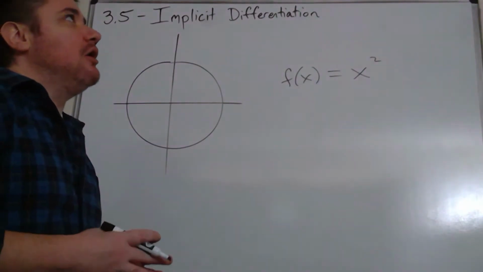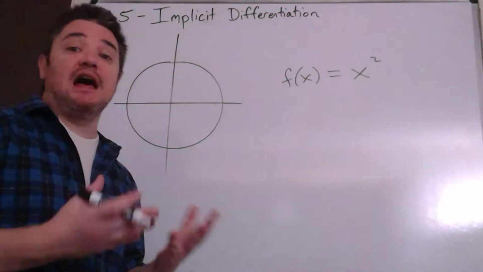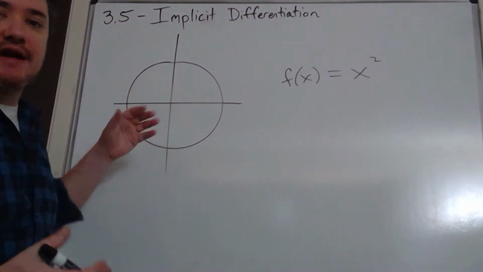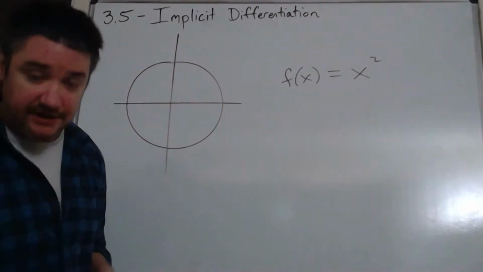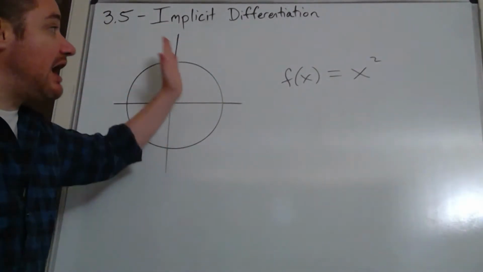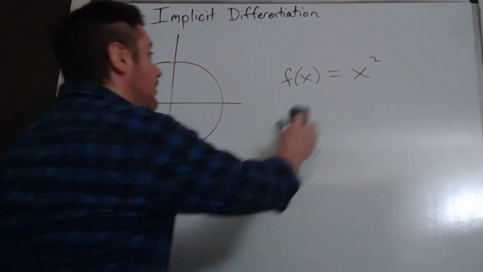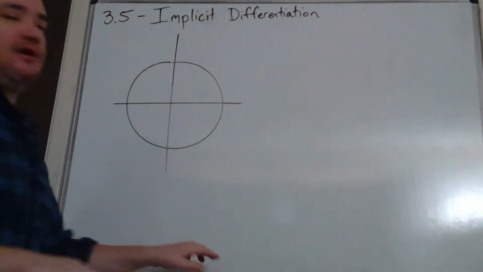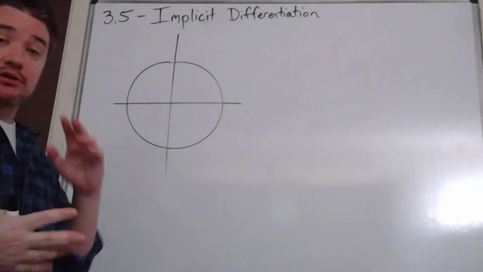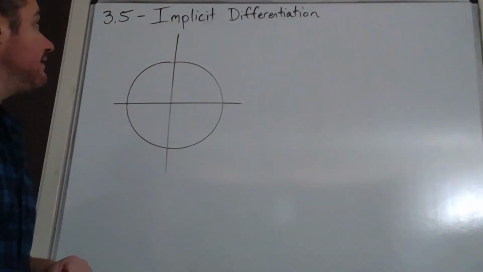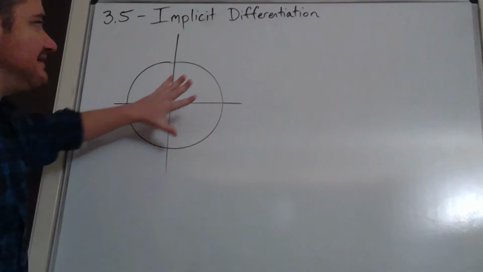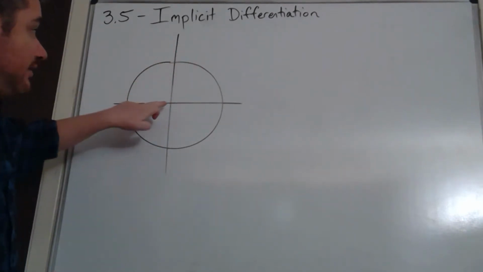What if I have something that's not a function, like this? What if I've got the graph of a circle here? It does not represent a function, because this fails the vertical line test. What does that mean? Well, let's get an equation for this circle, and then demonstrate that vertical line test algebraically. If you're thinking about trig, you might say, hey, that looks like the unit circle, centered at the origin here.